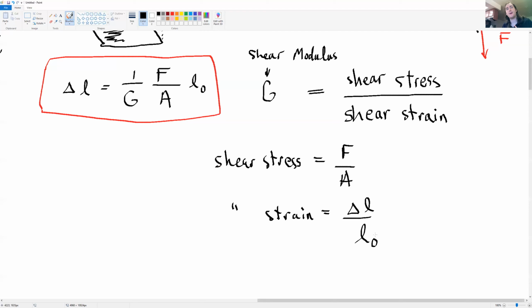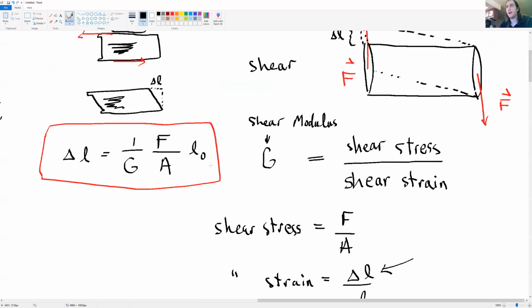Now, this is where it gets a little bit maybe tricky. The shear strain here, the delta L I labeled in the diagram, it's this amount right here. Let me highlight it in, let's go blue here. So this is the amount of delta L there, but the L0 is still this length here, okay? And you can kind of understand why. If you have a really long material and you put some shear on it, you would expect that delta L to be able to be larger.